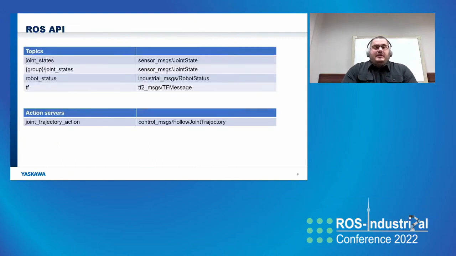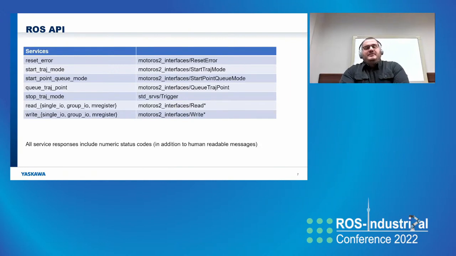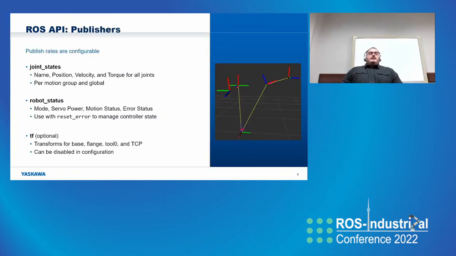As far as what the capabilities are of the ROS node, we have a table here listing some of them. I'm going to go through quickly and then describe it a little bit more. We get joint states of all the robots, the robot status. TF data is also available. We host motion control. We have two methods, one being a standard follow joint trajectory action, and the other being a service for queuing points. These tables are available in the slides if you'd like to read those over. As far as our publishers, as I mentioned, we have joint states. That'll give you, it's a standard ROS2 message, of course.